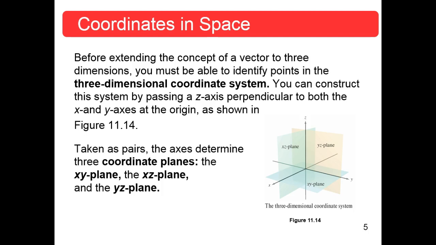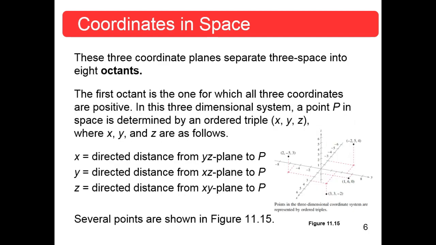So the xy plane is the blue plane, the xz plane is the green plane, and the yz plane is sort of the beige plane here. Now, none of those are on the plane of the board. They're all at weird angles with the plane of the board, so nothing quite seems like it makes sense. You can picture it, but you can't ever tell unless you really have things defined well. These three coordinate planes separate three-space into 8 octants, and I already talked about this.